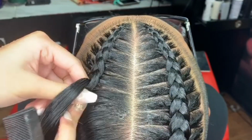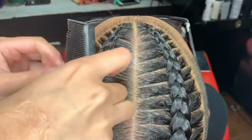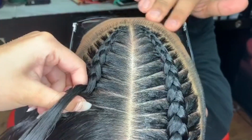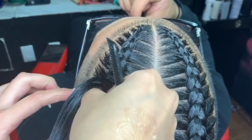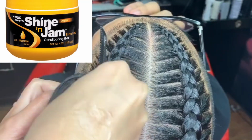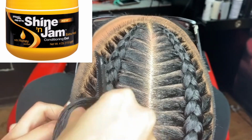My key to clean looking braids is to take my gel and put it on the part before I actually part it into the braid, so kind of like a rough draft. And it also gives me an advantage to have a grip on the hair, especially if the hair is straight. So the gel that I'm using is called Shine and Jam from Ampro, and guys, this is the thing I die for. If I don't have this gel, I cannot braid anybody's hair.